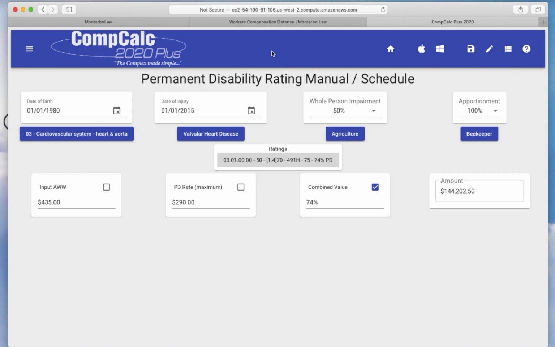In my hypothetical, we need to do a multi-string rating. The applicant has sustained a specific injury to low back and bilateral upper extremities. The low back, the doctor has indicated, results in a DRE3, 13% level of whole person impairment.